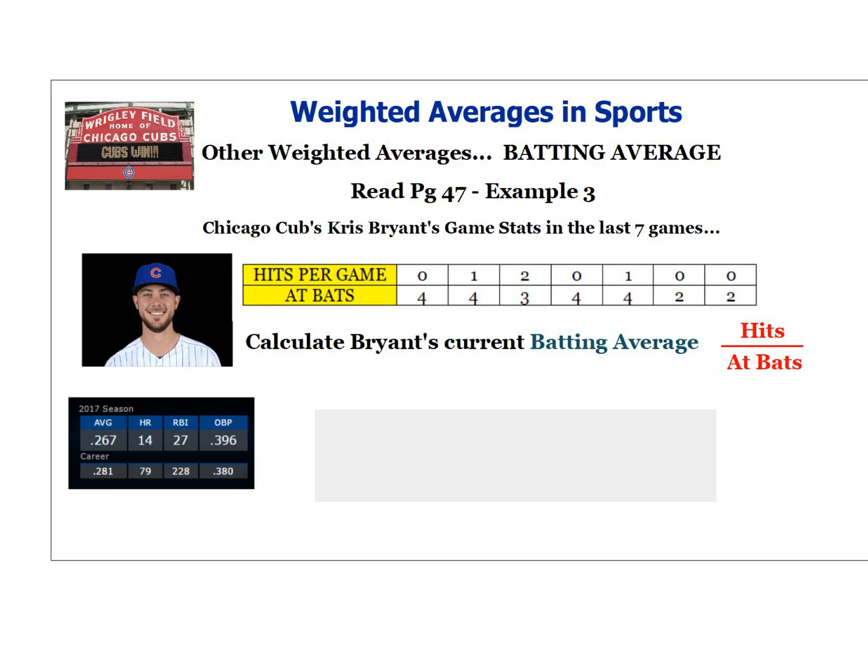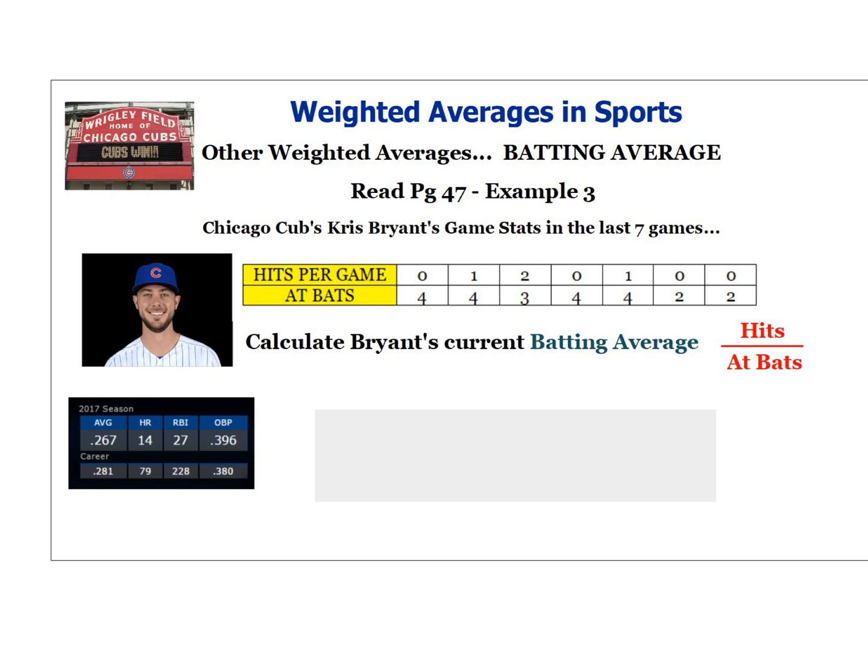Now, I am going to apologize in advance. Some of these stats are a little outdated. My intention was to update them, but you know how my injury happened, and so that just did not get done. So we're going to use some outdated stats, but that's okay. We can still use the same process if you want to look up some new stats of your favorite baseball player and use these same formulas.